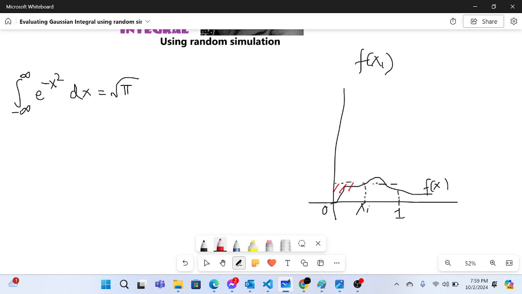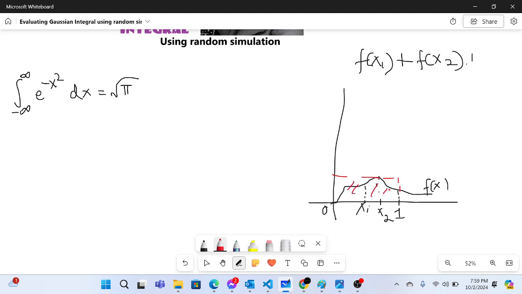Now to make my estimate better, what I can do is take another random point x2, and find the height over there. Now, f of x times 1 is basically, 1 is the base, this is the height, this is the area of this big rectangle.